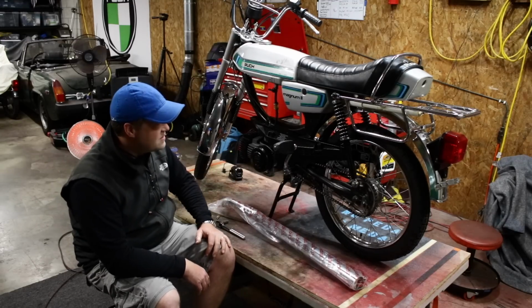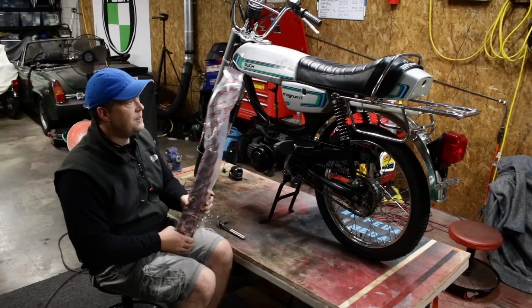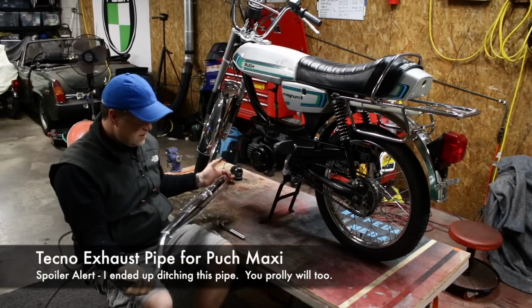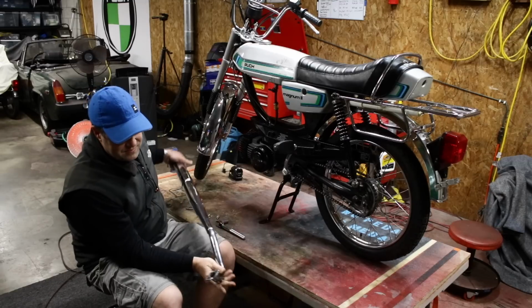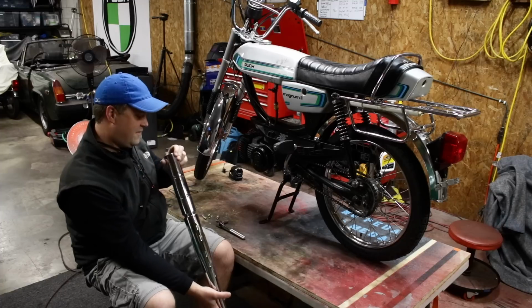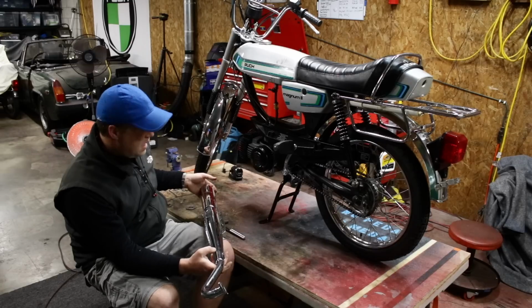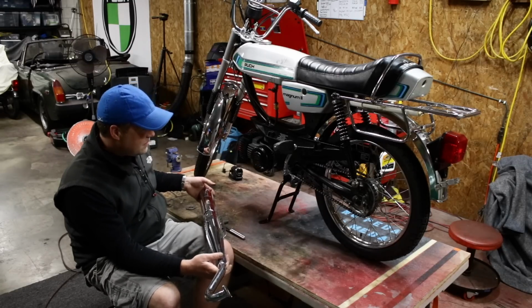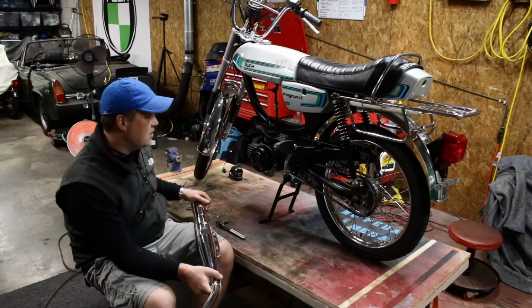I've been wanting to leave this stock looking, and to that end, I bought this Techno pipe. First off, it's not expensive. I think it's under 40 bucks. Second off, it looks just like a stock maxi exhaust, except it's huge. It's 28 millimeters across up here. It's baffled, right? So there's certainly a performance gain on this. Probably not as much as if I put a SIM pipe on here or something really nice. But then I also lose that stock look and feel.